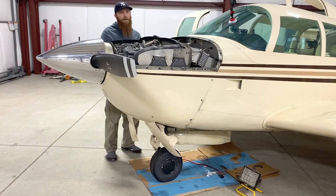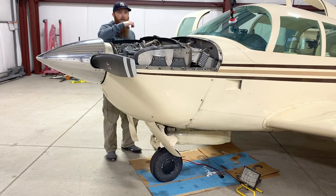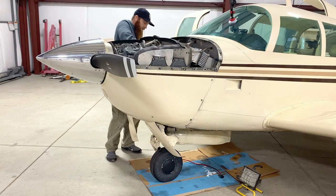My lower cowling is attached by 10 or 11 cam locks. I just start from this side, work my way underneath, and then over to the other side now that I have everything detached from the engine. I'll rest the lower half of the cowling by my knee, then slide it down and rock it out away from the upper belt.